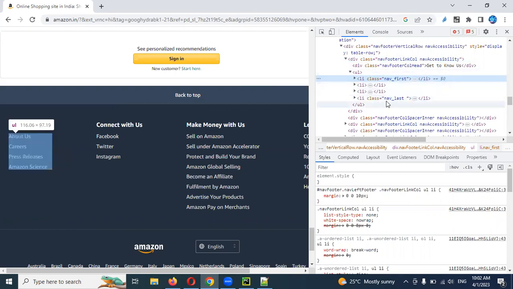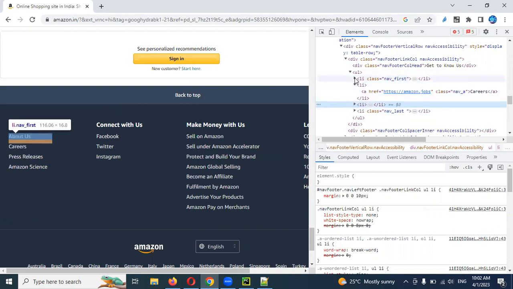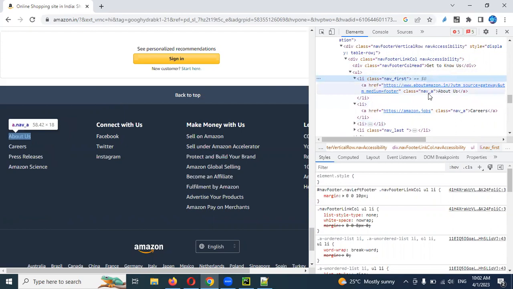Nav first and nav last means in this UL there is a first one and a last one. If you mouse over this one again, you can see it provides something different. You can see About Us and Careers are provided as nav A, like this.